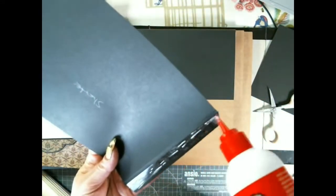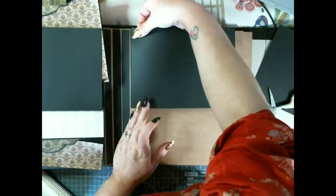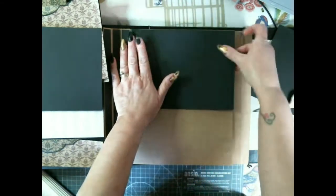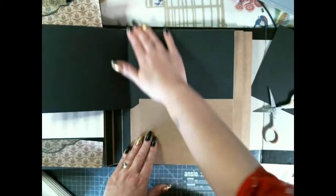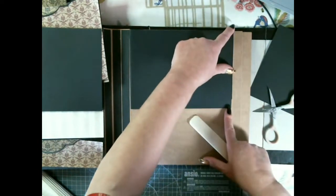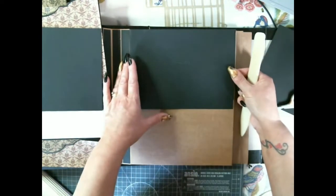So, tape backing off, glue on, and for page 5, I'm going to go right up against the edge on this side, make sure it's lined up at the top. There we go. Okay, so it's not going to come completely to the opposite edge. It's going to be slightly short.